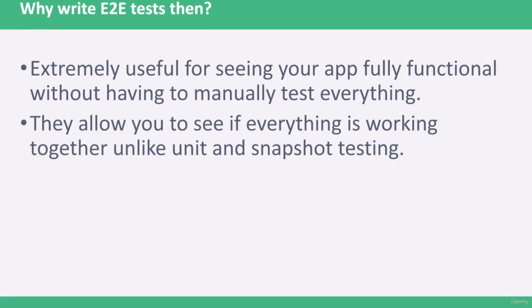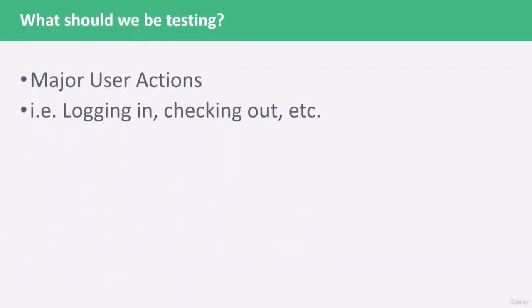There's one last question before we look at some code. What should we be testing? You should have as few end-to-end tests as possible. You will want to test the main actions that will be performed on your app. For example, authentication is a typical action that may be performed. If you're building an e-commerce shop, you may want to write a test for checking out. You don't want to test small actions like navigating from one page to the next.